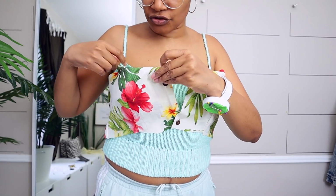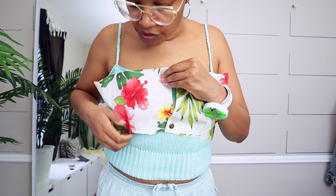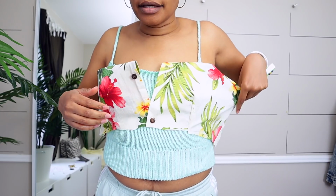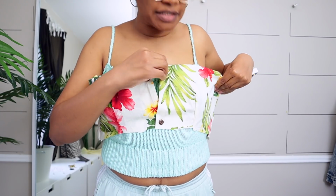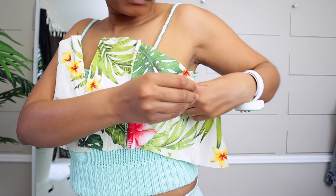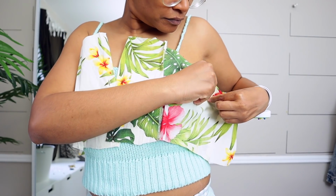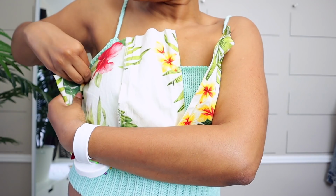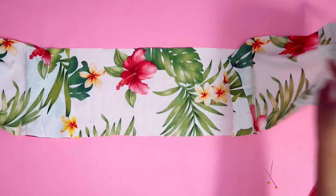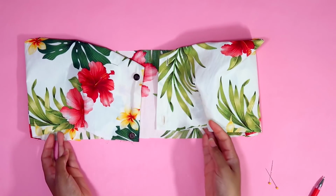I had all of this extra that I thought I was gonna need. The darts are actually pretty good. I'm happy with those. And it definitely needs to be taken in on the sides. So I'm going to reverse it so that as I pinch it to take it in, I don't have to take those pins out. I can just leave them in and go ahead and sew. All right, so that's the little bra part.